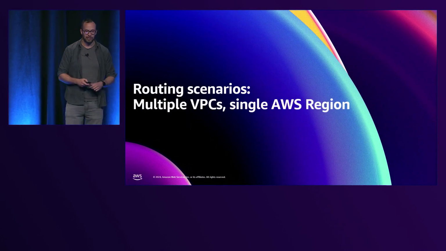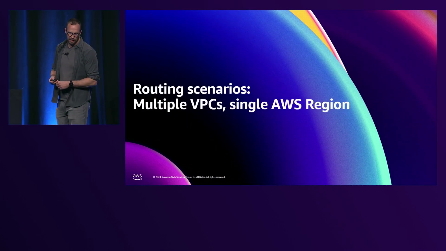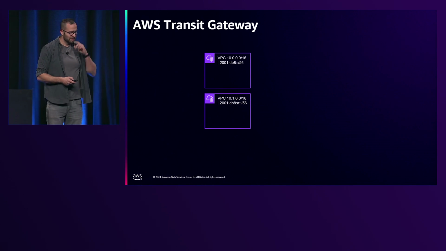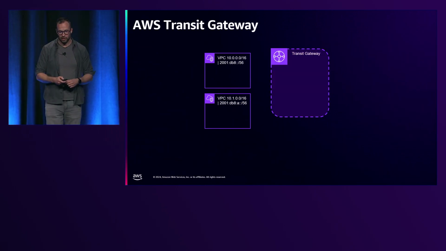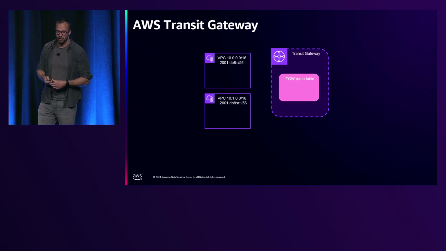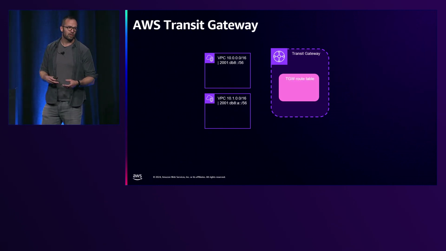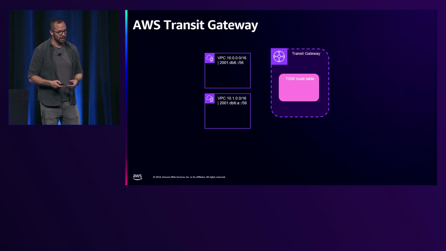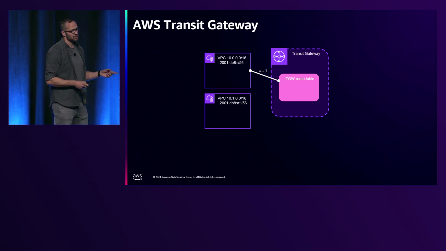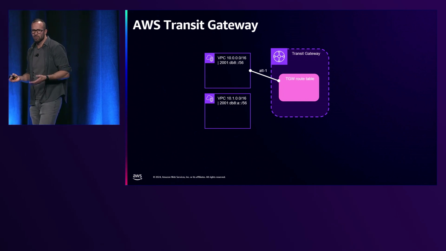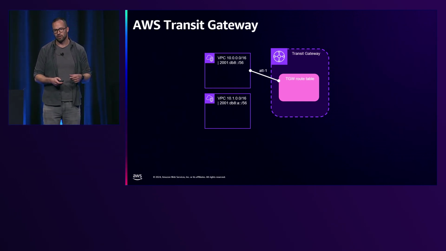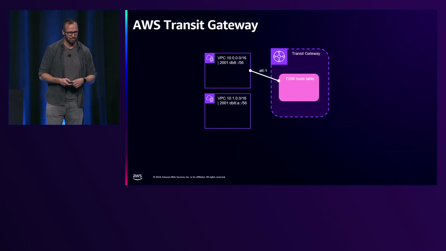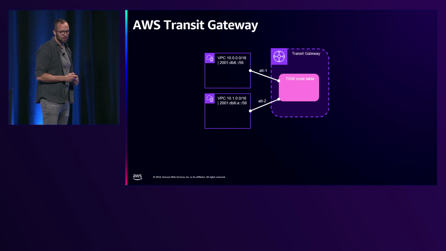All right, let's expand our routing scenarios. So now we have a single region, but multiple VPCs. For that connectivity, we're going to use AWS Transit Gateway. Transit Gateway, think about it as a logical regional router. It can have 1 or more route tables. When you connect it to the VPC, you're creating these attachments. The way to think about them is like router interfaces, and then you associate these attachments with a particular route table. And that association defines what's going to happen with the traffic coming in from the VPC. So we create the attachment, land them on the route table.